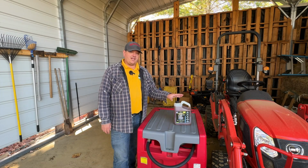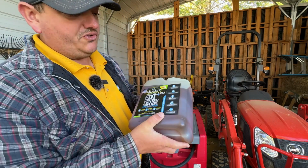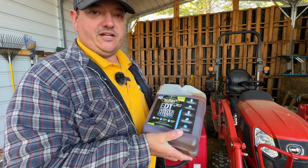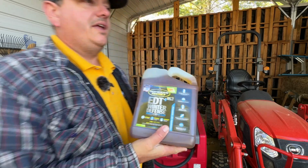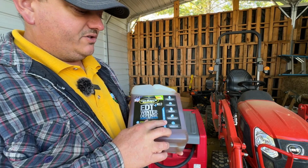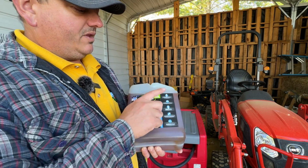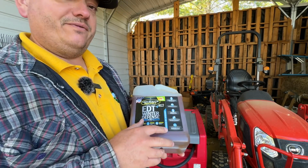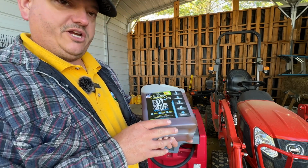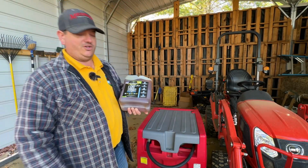And a couple things that I liked about the details on this is the fact that it also says that it reduces the need for regens. And that's a big thing whenever you're driving a diesel, or in our case with our M6060. It also cleans your injectors, boosts power and increases cetane, increases fuel economy, and reduces fuel line freeze-ups down to negative 40 degrees. It also improves cold starts, prevents fuel from gelling and icing, and increases the lubricity, which is something that diesel fuel could definitely use nowadays.